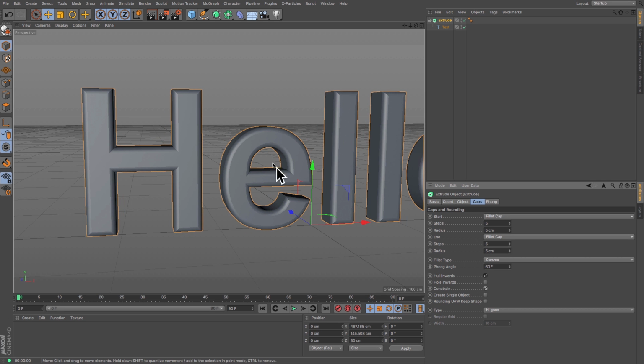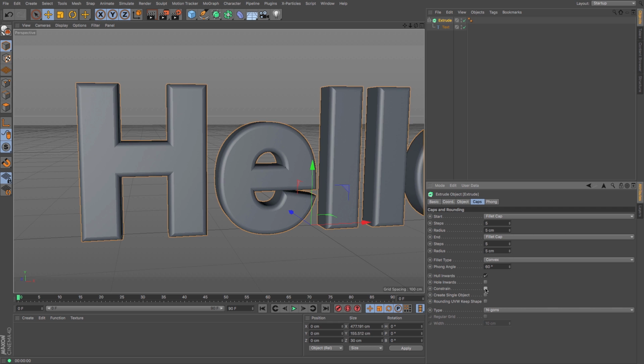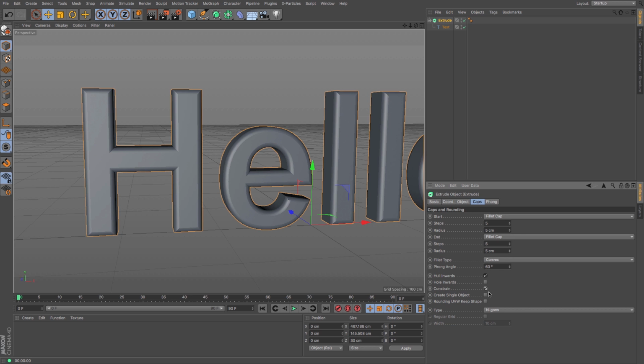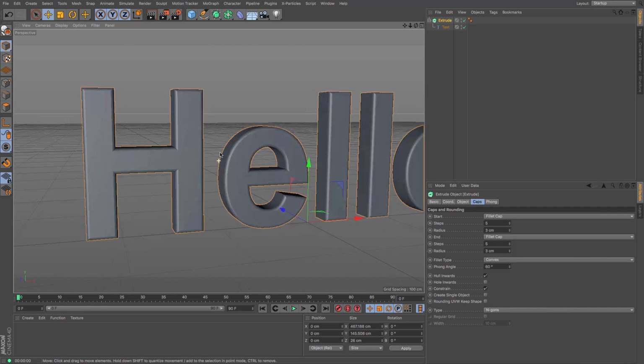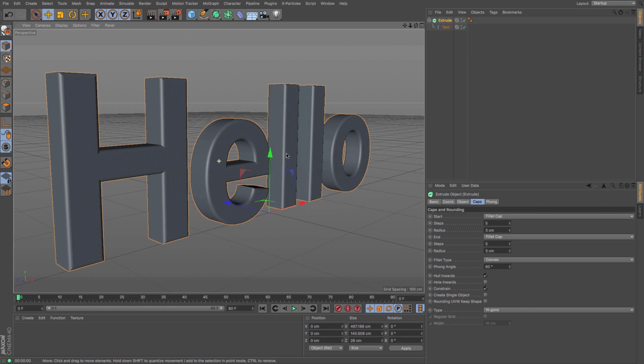And then Cinema 4D will do its best to try and give you a decent size fillet, but constrain it to the original shape. And sometimes you want that on, sometimes you don't. It just depends. You can get a blockier looking text by going outside of the original shape, which you might want, you might not. But yeah, just to show you can do it. So I'll narrow that radius down slightly. Okay, so I've got my rounded text, and then we've got the shape of the text here, so that's good.